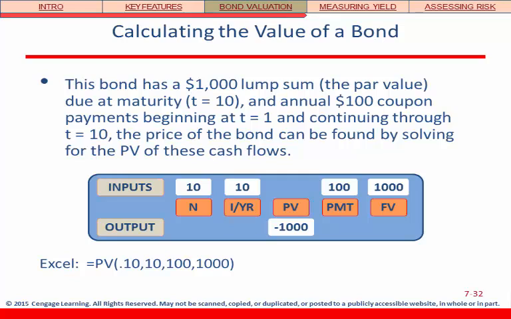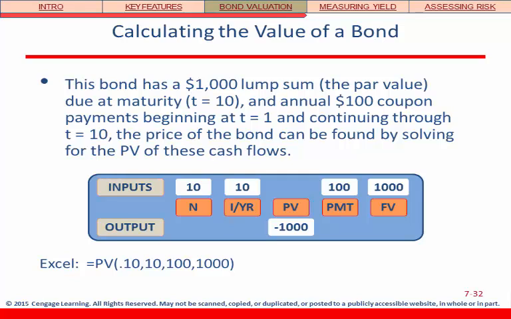All right, just to prove that the future value and the present value would equal 1,000, go ahead and put these into your calculator, and you can see the inputs and outputs on this slide. And I'm not even going to read it all again, but you're going to put in 10 for N, 10 for I. You put in 100 for the payment. How did I get the 100 for the payment? Well, that was the 10%. Use your bond cheat sheet, right? That's 10% coupon rate times 1,000 par. That's where that $100 comes from.